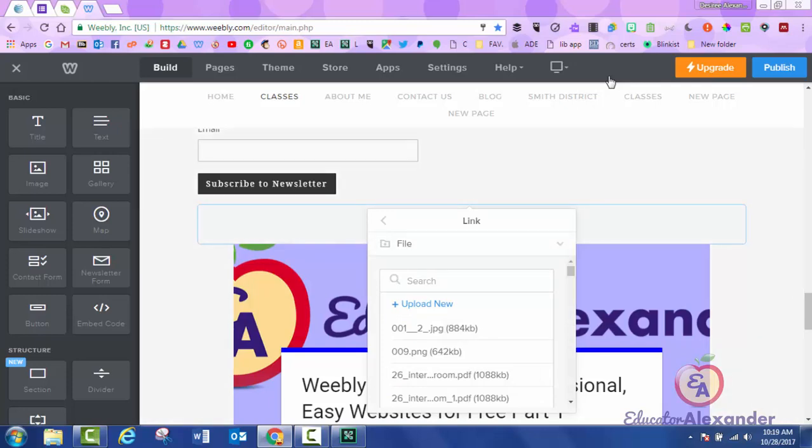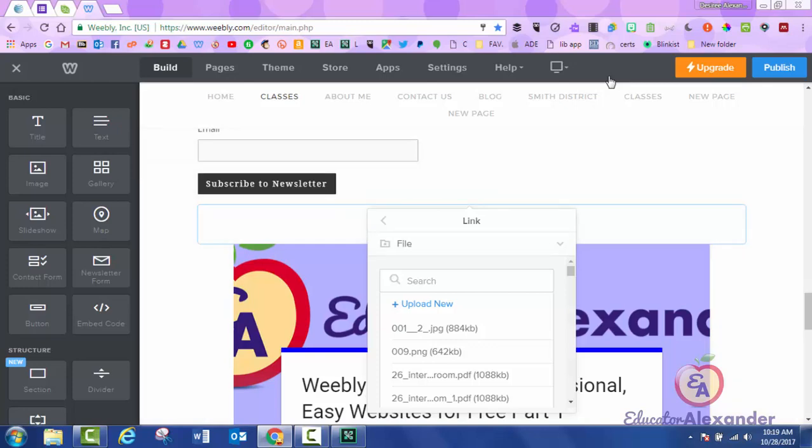That can be a handout, that can be a flyer, whatever you want it to be. So if you wanted to link this, for example, to a flyer, to homework, to just anything, any kind of file, you can link it to that. And then when they click on it, they actually can download the file.